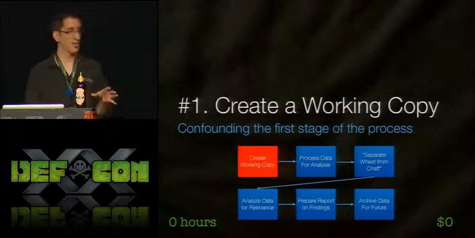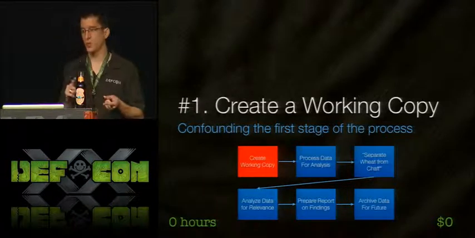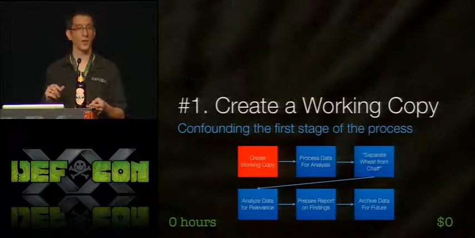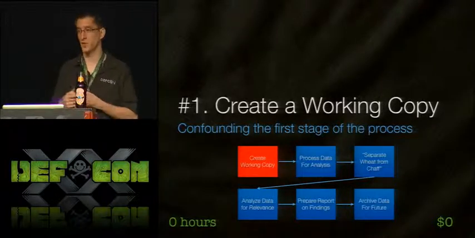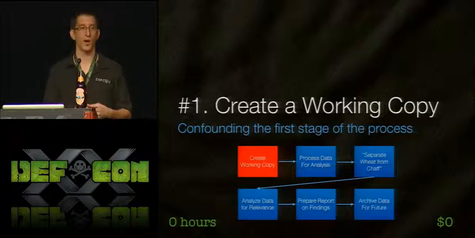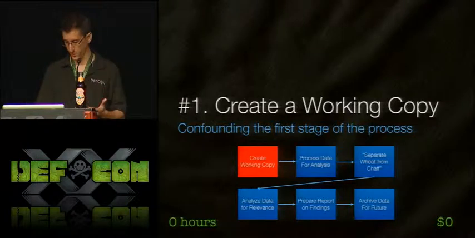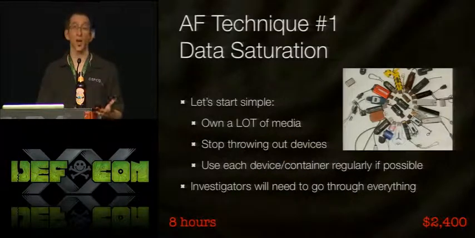The first stage of the process is creating a working copy. Now remember, this is where you copy the entire device, either by forensic imaging or by creating some kind of a forensic container of the logical files or some other form of persisting the data for your analysis. The first technique is quite simple. Just own a lot of media.